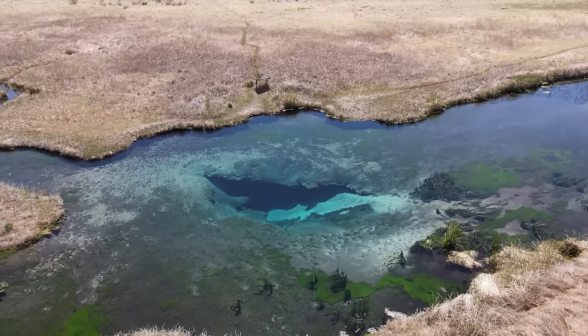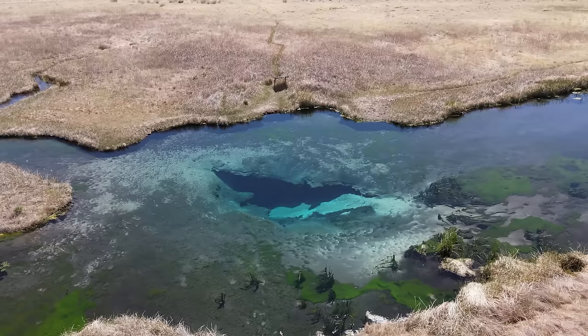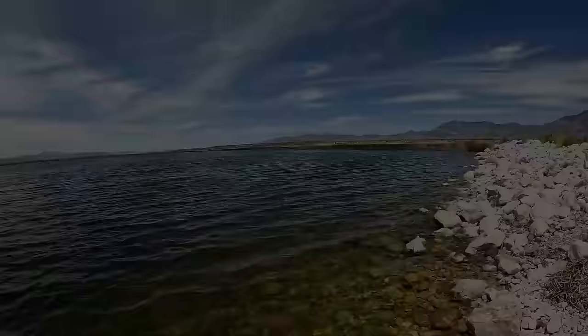Not what you would expect in the middle of nowhere, Nevada. Wow, it's gorgeous. That's the first snake of the year, right? Yep, which Rudel almost stepped on. I'm standing right on the dam of this reservoir right now. It's huge. Have I said it yet? How amazing this is. And I swear the fish are following me under the water.